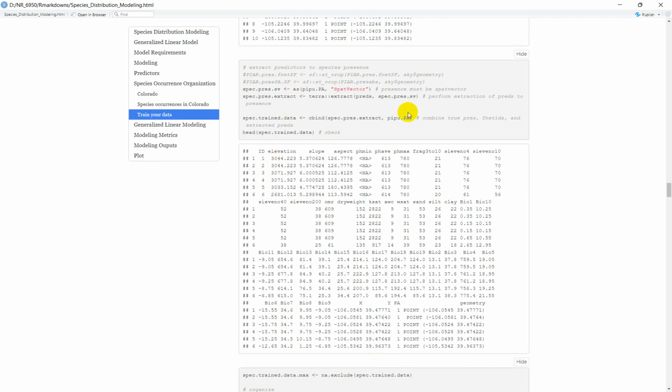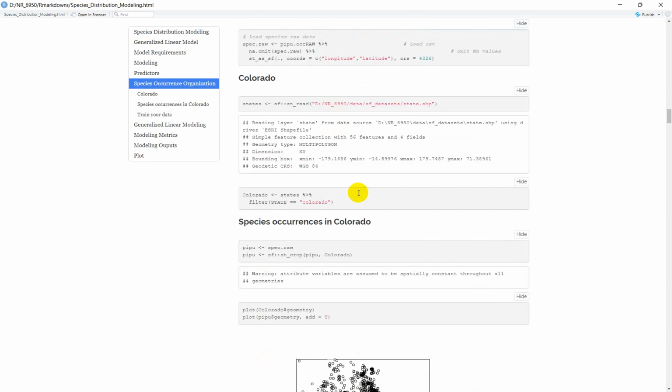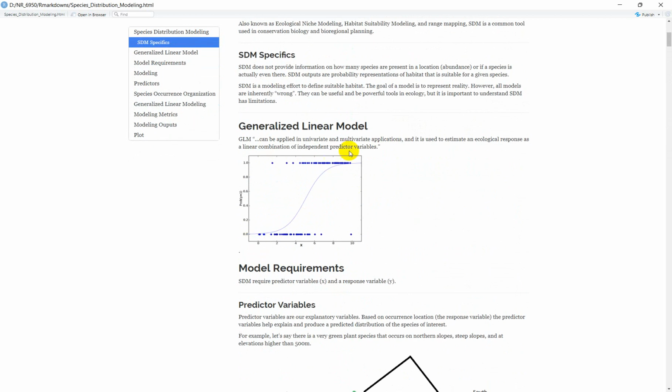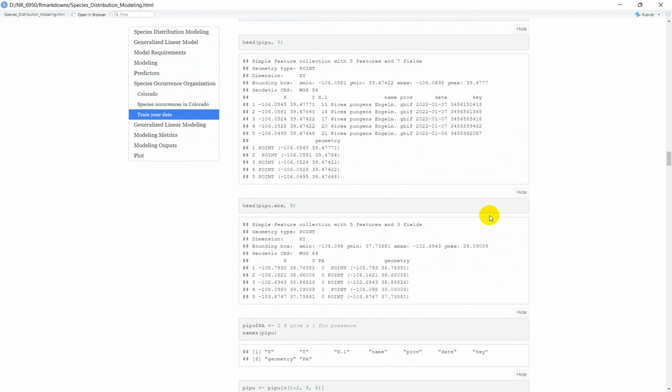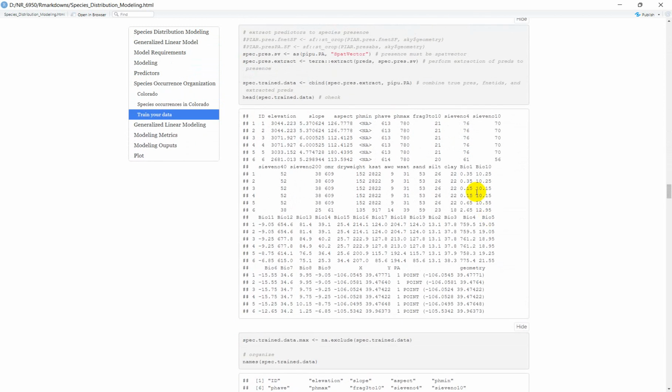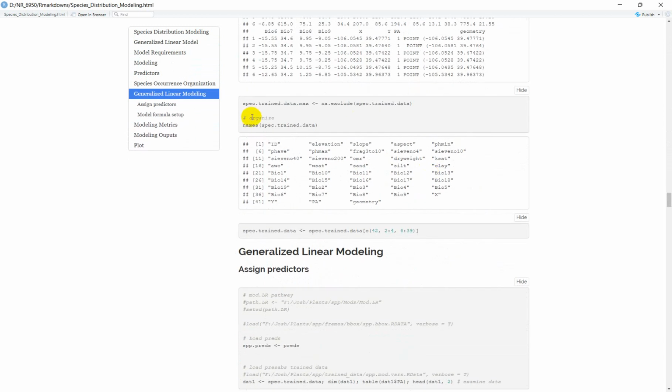So it basically just takes all the values for all the presence points. So there's a lot of values here, and we'll be using this once again based on presence and absence to perform a logistic regression to determine what is suitable and what is not. Okay, so we have created the data set. You actually can ignore this. This is for the max n portion, which I did not provide here. But just looking at the names for our data, we have them right here.